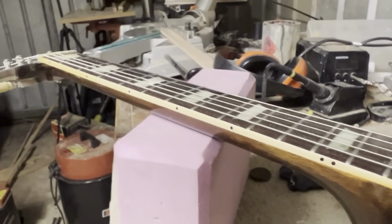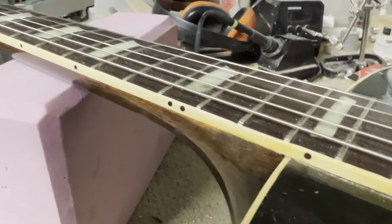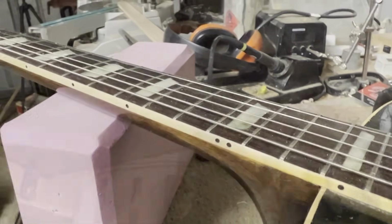So yeah, I was really reluctant to do this, especially seeing as they are the original frets. But then the other part of me thinks, is the person who buys this guitar going to be the sort of player that is concerned about original frets, given that the back has been off, it's missing its pick guard, both braces have been repaired or replaced, more to the point, it's had pickups retrofitted, it's had holes patched in it, it's got a jack in the side of the body.